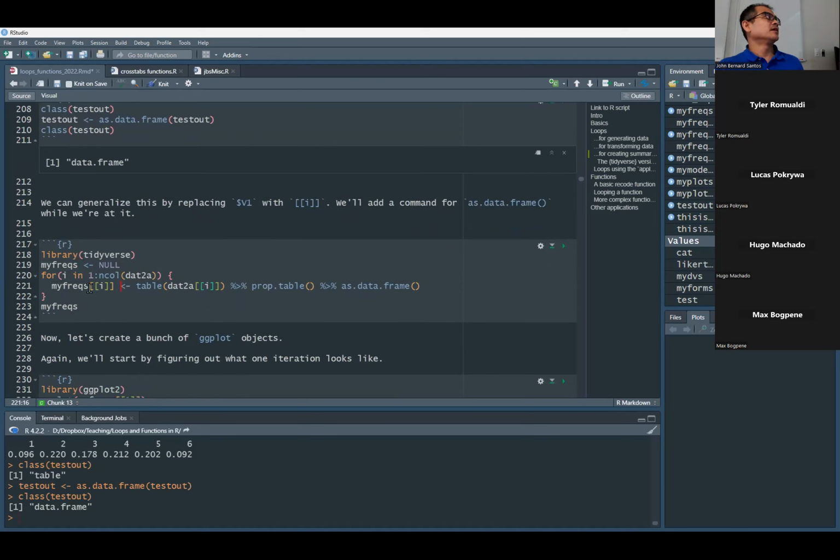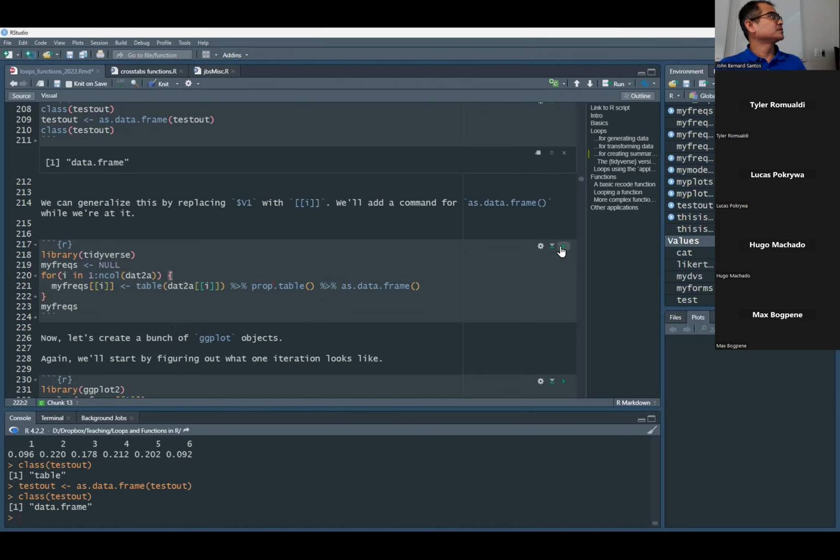We're going to assign to myfrex sub i everything after this assignment operator, which is calculate the univariate frequency of dat2 sub i, turn it into a proportions table, and then turn it into a data frame. I've chained together multiple things here using the pipe operator.